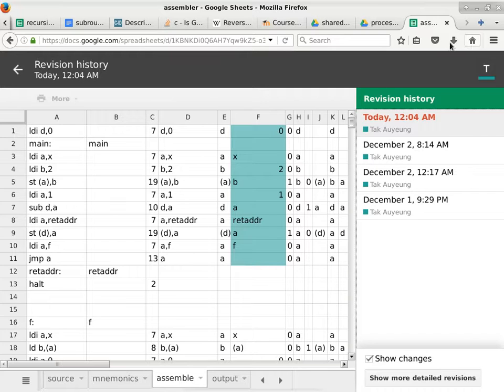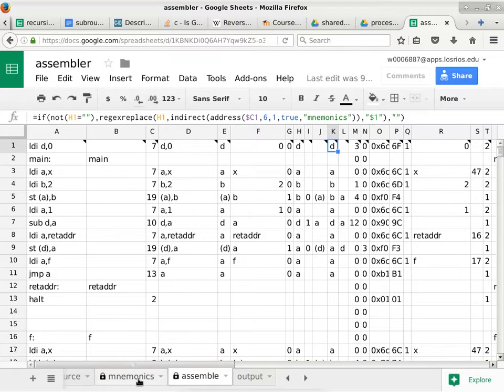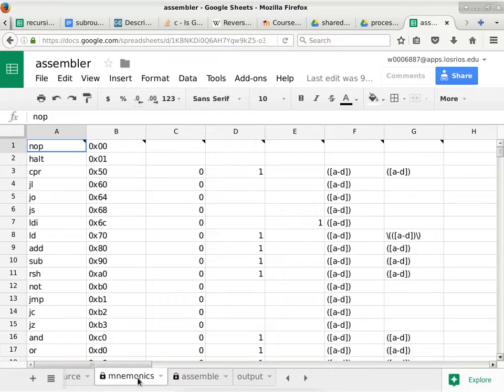So this is the page that's actually doing all of the work to assemble it? Yes. This sheet is a description; in other words, this is actually data driven. We have the numeric opcode on one side, and the base opcode in hexadecimal in another column. Then these columns say, if there's a register X, what is the position of register X? If there's a register Y, where is the position of register Y? 0 means the first and 1 means the second. And if there's an immediate constant or literal constant, where is it? Because there's one at the second place and one at the first place.